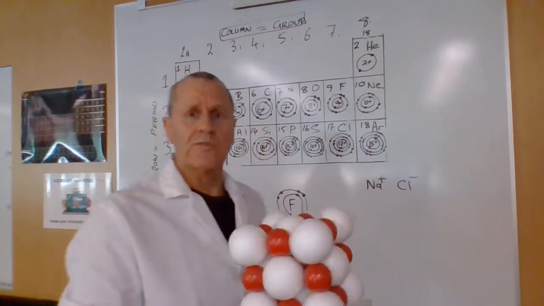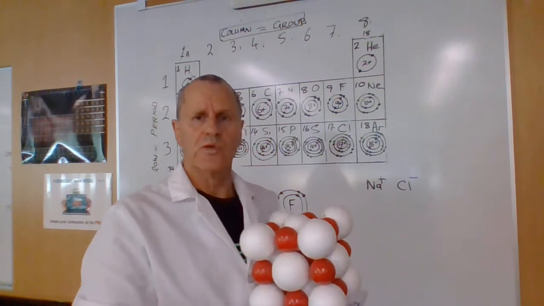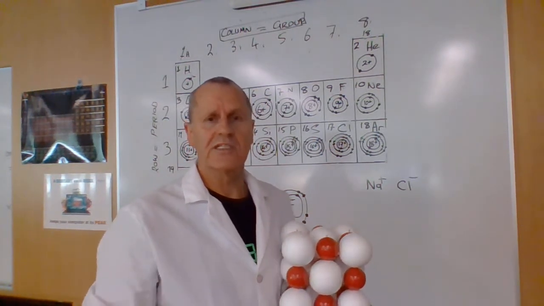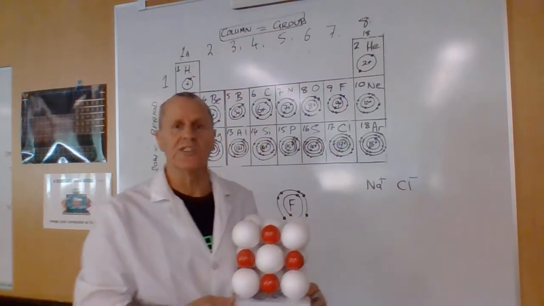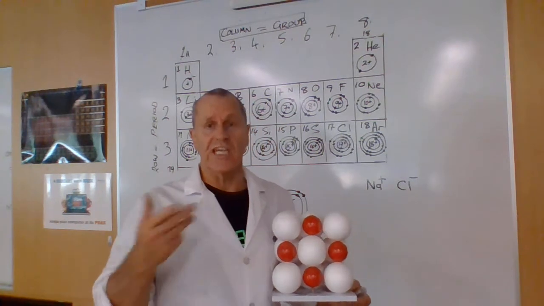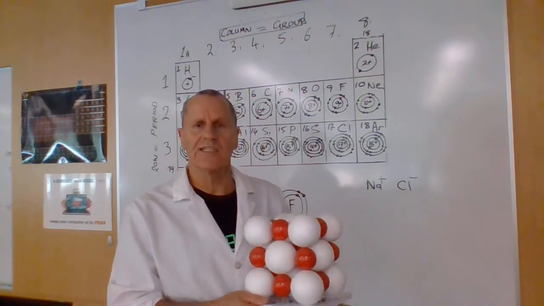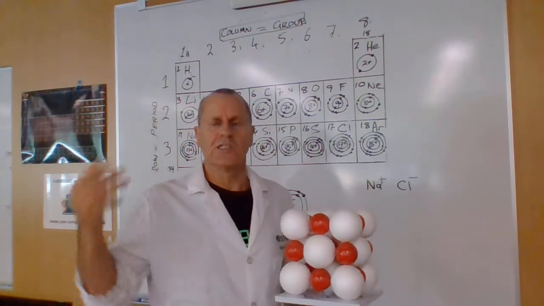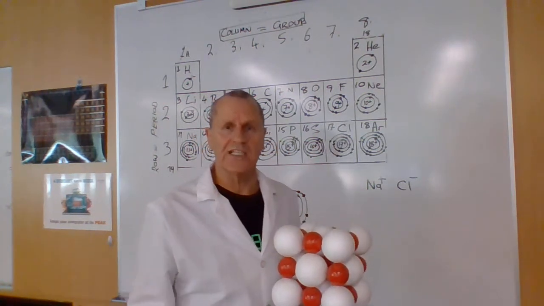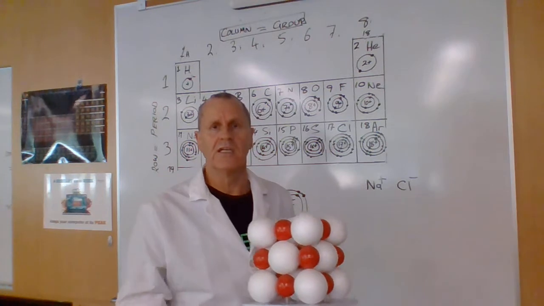So in the last video we looked at what sodium and chlorine tend to do when they're put next to each other. Because to become stable, sodium needs to lose one electron, and to become stable, chlorine needs to gain one electron. It makes complete sense for sodium to get rid of its electron because there's something right away to take it, and that's chlorine.